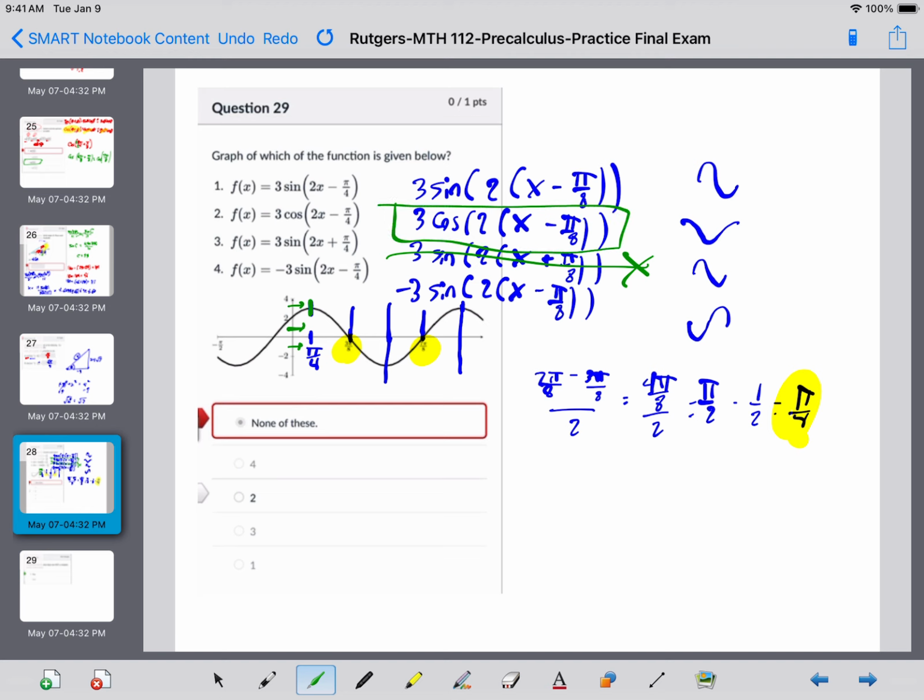Alright? Yeah, and all the other information is the same. So amplitude is 3. Alright? And you could find your period and then see if it matches the b using the period formula 2 pi over b. But overall, that would be your answer. It would be 2. And the way we were able to tell that was from the phase shift. And also, it very clearly, just from the phase shift, and the fact that it shifted over here and then there was a maximum that it started at.